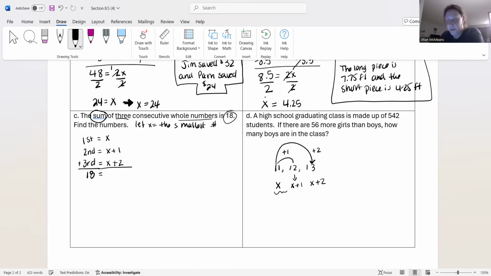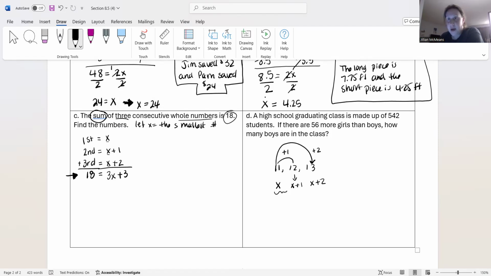So now when we combine like terms, we know this has to have a sum of 18, but let's figure out what all of our algebra is going to add up to. Well, we have x plus x plus x, so that's 3x, and then plus 1 plus 2, which is going to be just plus 3 when we simplify. So now we have a nice, easy equation to solve. And honestly, I think we just solved this one in the previous example. It may have looked a little different. I think we had 3 times x plus 1 maybe, but very similar here, okay?